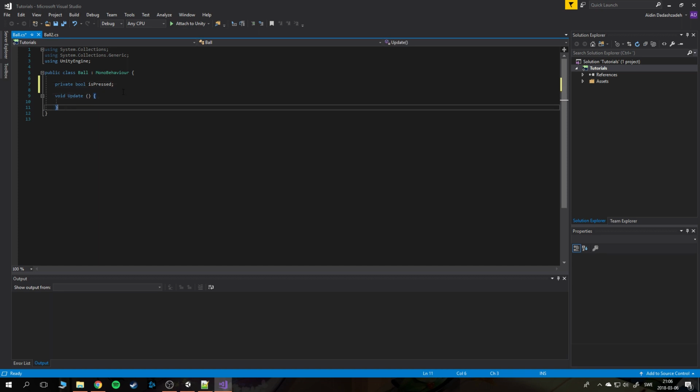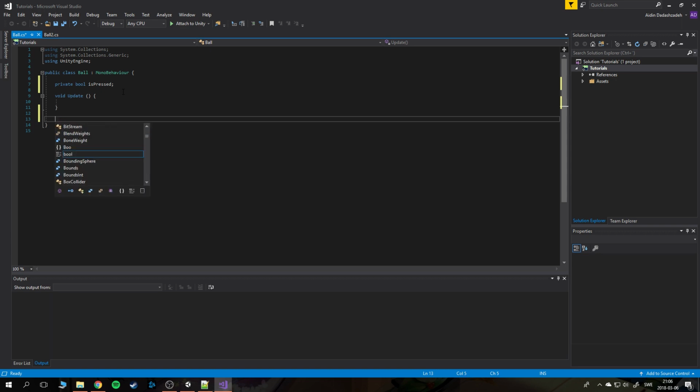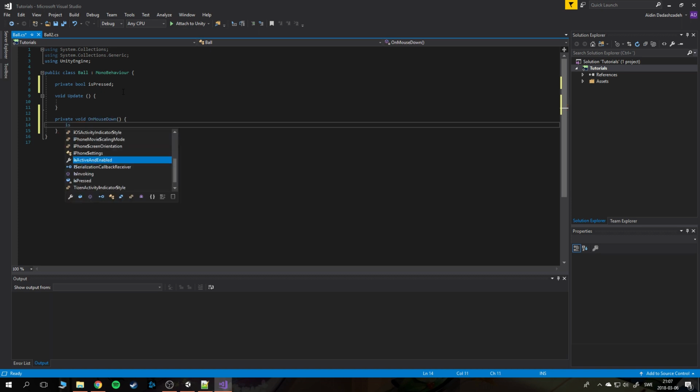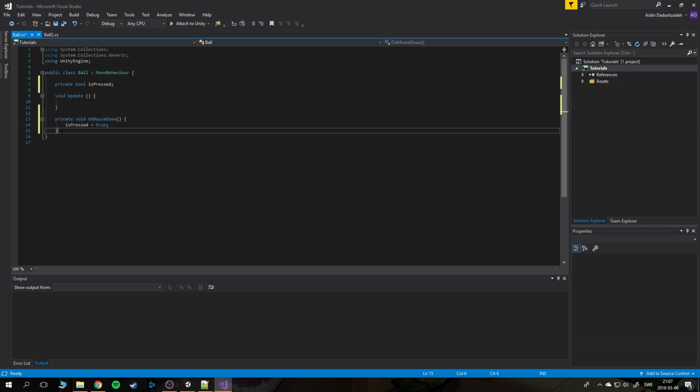And then on mouse button, when we have pressed the ball with the mouse, we will set isPressed to true. So private void OnMouseDown, isPressed equals true. And likewise, when we have released the mouse button, we want to set it back to false.